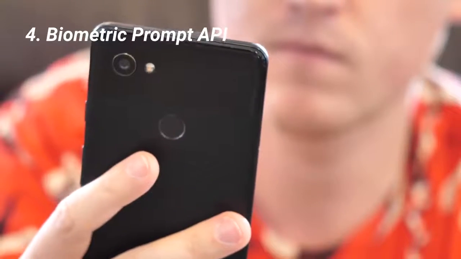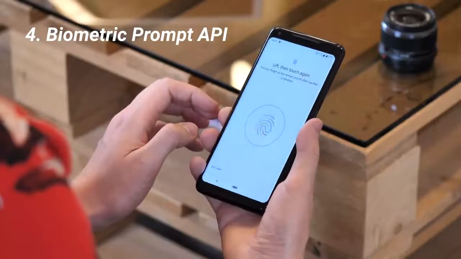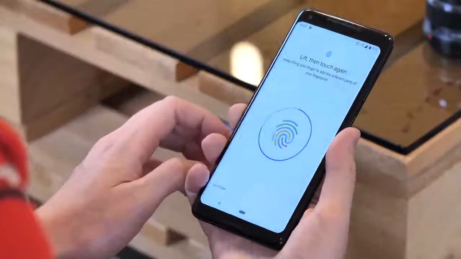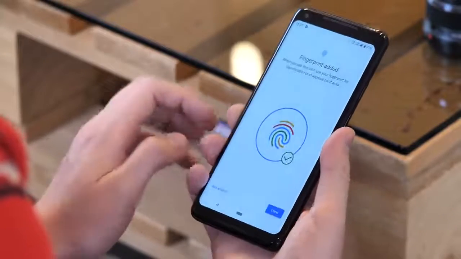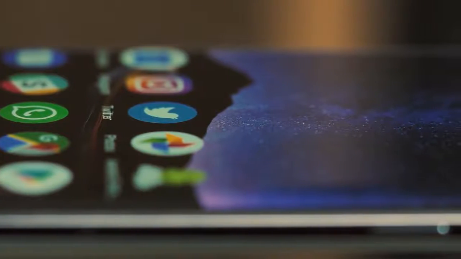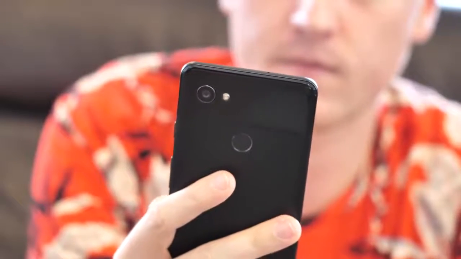There's a new prompt for using biometrics, a fingerprint or facial recognition, to sign into apps, although this won't actually be visible in Android P until apps start targeting it. The new biometric APIs support traditional fingerprint scanners, in-display fingerprint scanners, and face and iris recognition of the kind we've seen from Huawei, Samsung, and many others. With this being added, there's a good chance we'll see some form of face unlock in this year's Pixel 3 phones.